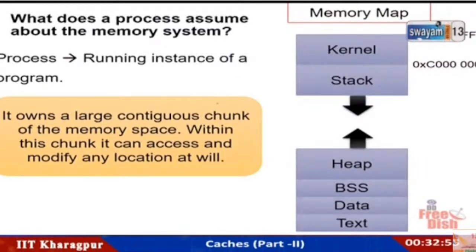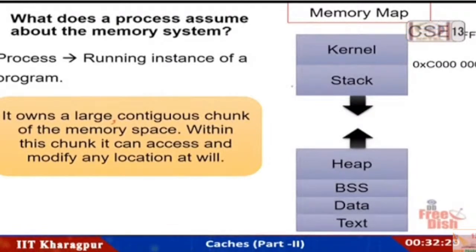We furthermore assume that the process owns a large, contiguous chunk of the memory space. If not the entire memory space, then at least a very, very large fraction of the memory space, it exclusively owns. Within this chunk it can access and modify any location at will without permission.